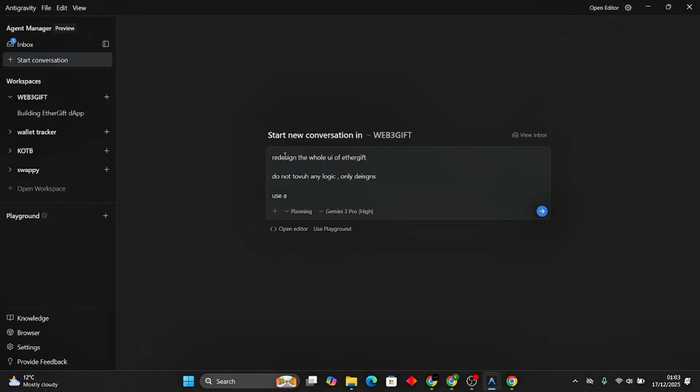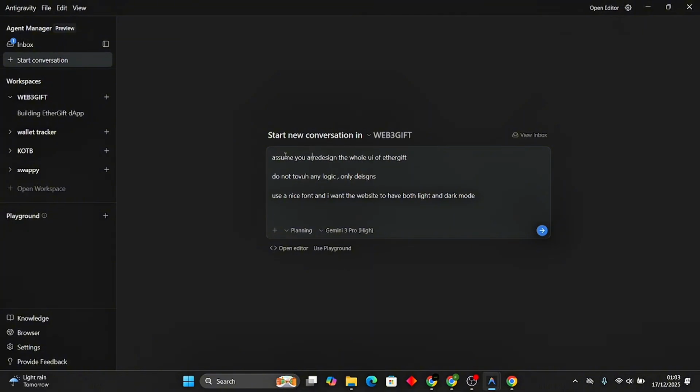Use a nice font, and I want the website to have both light and dark mode. I like using both light and dark mode. But mostly if I have to choose, I do go for dark mode most times because I think that's everyone's choice. So what else? Let me write something.